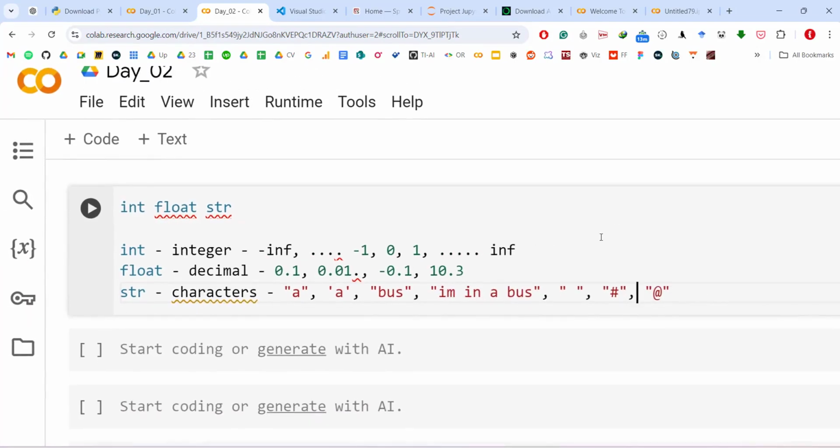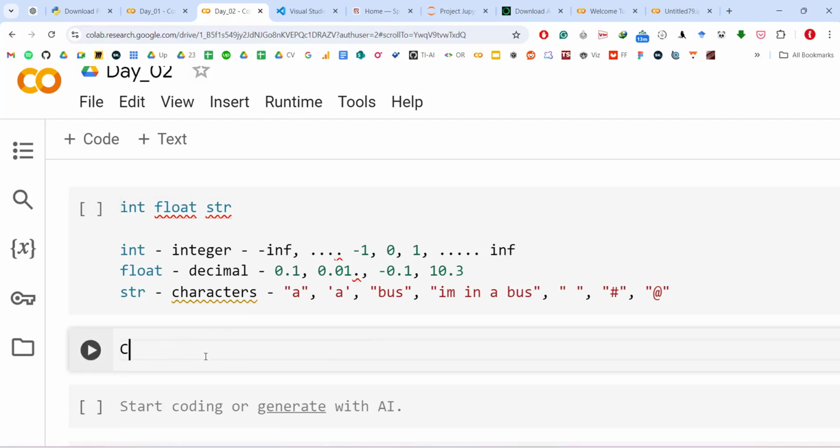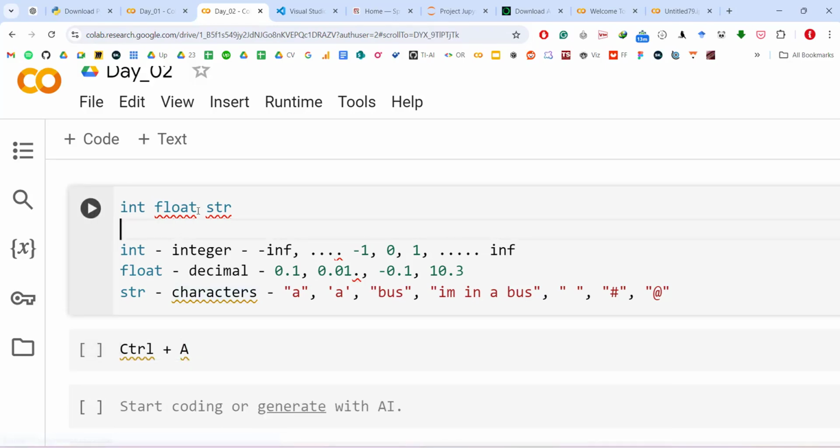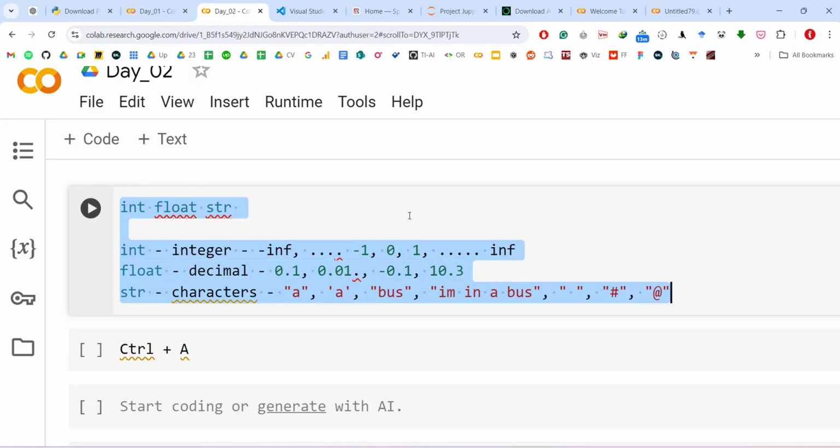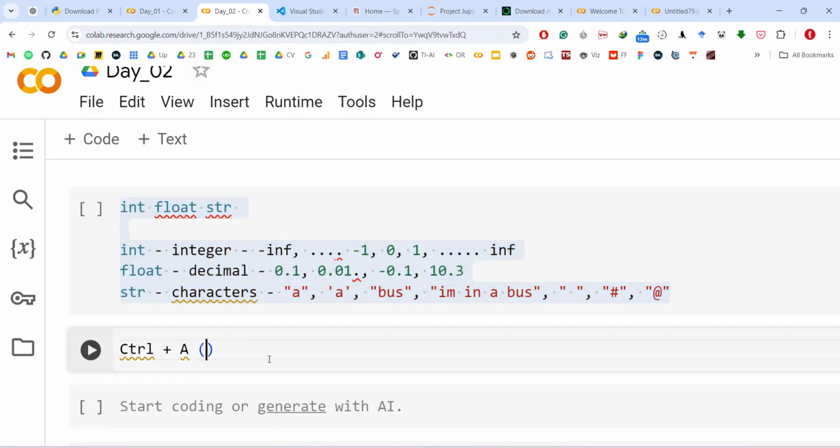Now, David, what is all this? You are writing like a notebook. So what happens if you run it? This code, I'm just using it to explain to you, so you don't have to run this code. What you can do is, I'll tell you a couple of shortcuts here. Control plus A: go to this cell, anywhere in this cell, and press Control A. You will be able to select the entire content. This is used to select all.